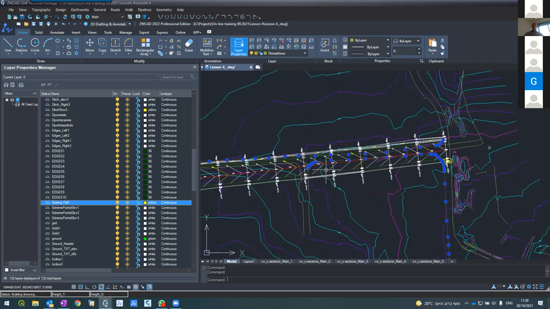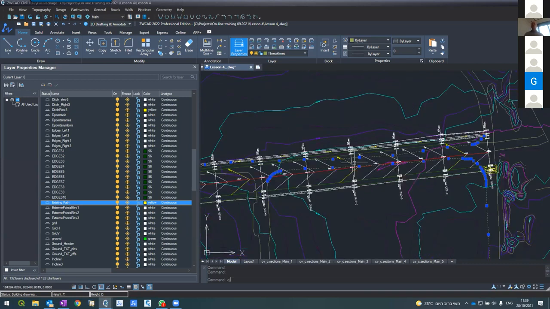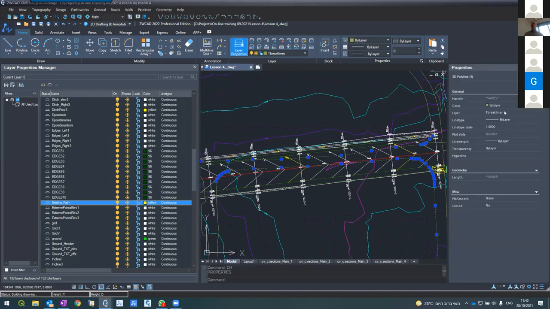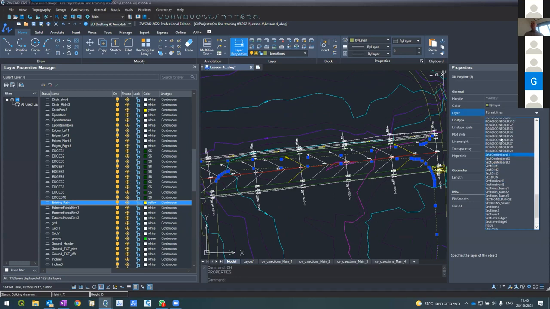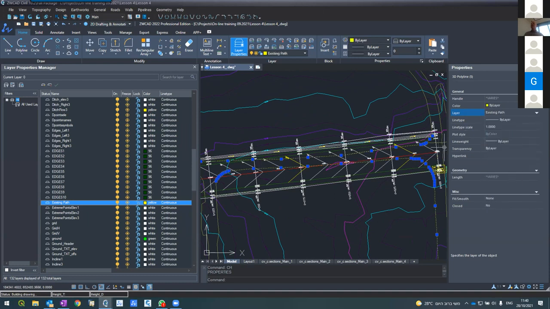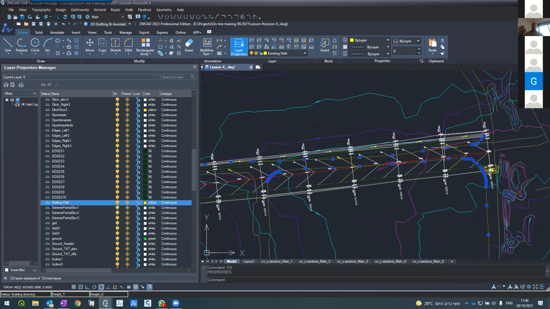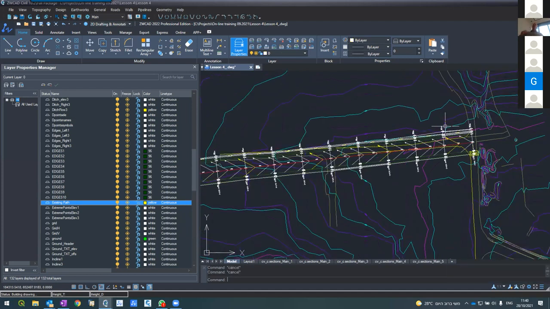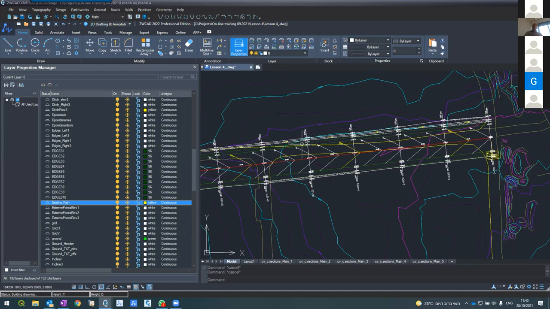And I will change them. This I'm doing in AutoCAD. For now, I'm just working with AutoCAD. And instead of layer break line, I will call them existing path. I isolate them. Good. So what we saw, okay, this is the existing path, right? See the yellow. And I want to project them on the cross sections here.